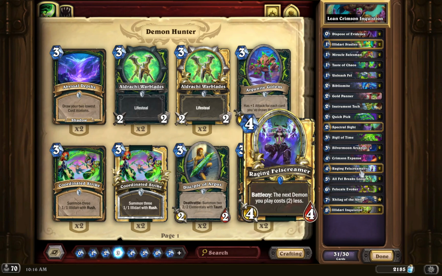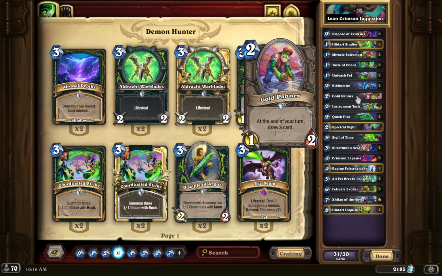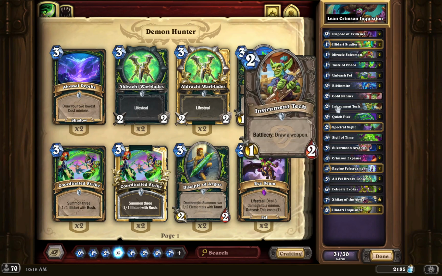Raging Felscreamer is going to discount. Silvermoon Arcanist and Unleash Fel, fantastic cards. Exactly what we want. Quick Pick is good drawing. I do have Gold Pen or Instrument Tech.